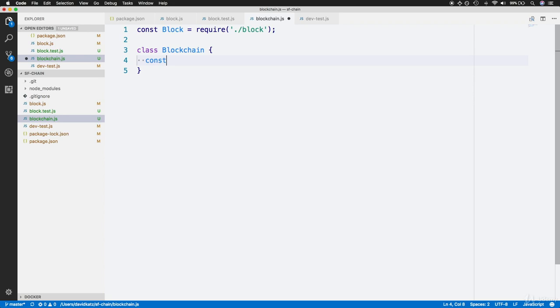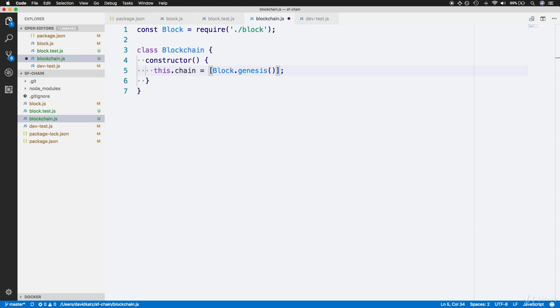And then we're going to have this special constructor function. And in this constructor, we actually won't have any parameters, but we will give this blockchain object a chain that is for now set to an empty array. So for the very first element in this array of blocks called our chain, we're going to give it the Genesis block. So that way this chain can get started with the one Genesis value. Now directly call block.genesis within the array that is set to the chain. Great. We now have the chain for the blockchain class.